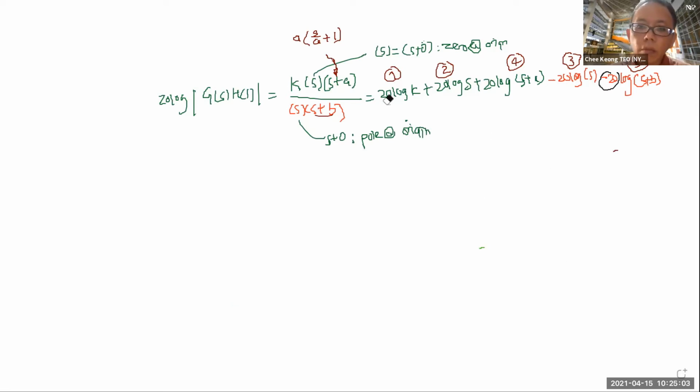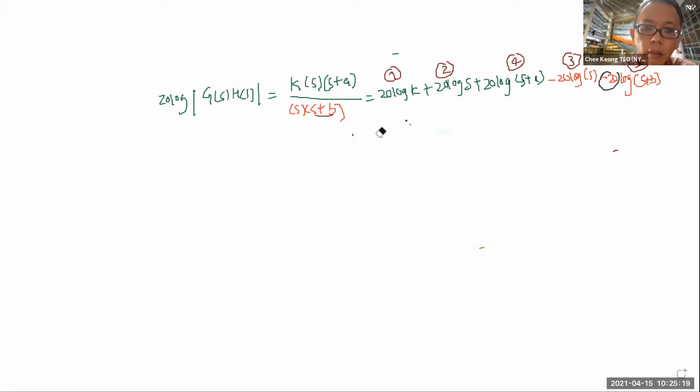So just now we talked about magnitude. Of course, now we are going to talk about the phase. So again, it's the same 5 forms, but now we look at them in the phase sense. The same 5 forms will again be the gain, the poles at origin for the numerator and denominator, and of course the poles at non-origin for numerator and denominator. So it's going to be the same forms because these are the only 5 types of form that are available. If you want more, there aren't any. So these are the only 5 types.